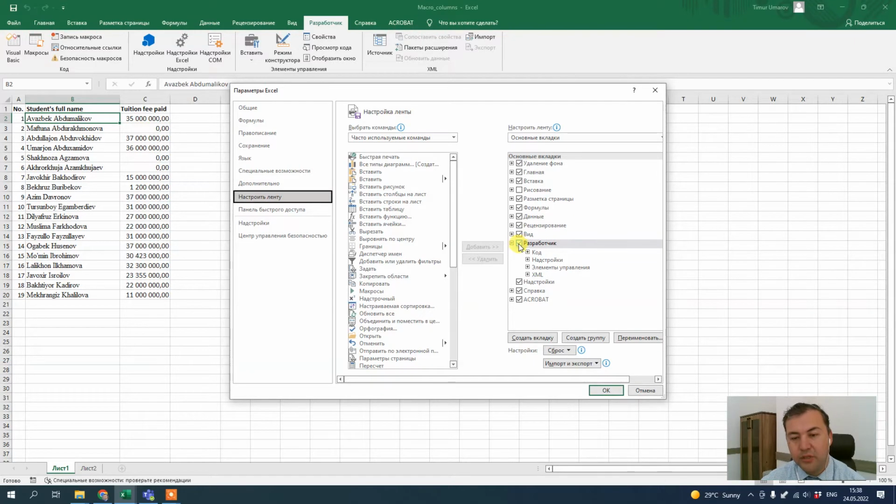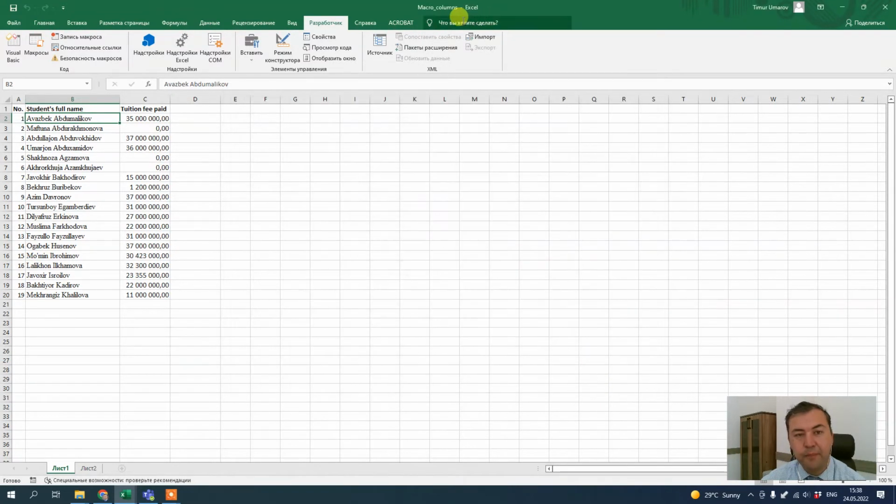You tick this box and press OK. In this case, this tab will appear, and in this tab you can see the words Macros and Record Macro, right? So we should start recording the macro in order to create one.